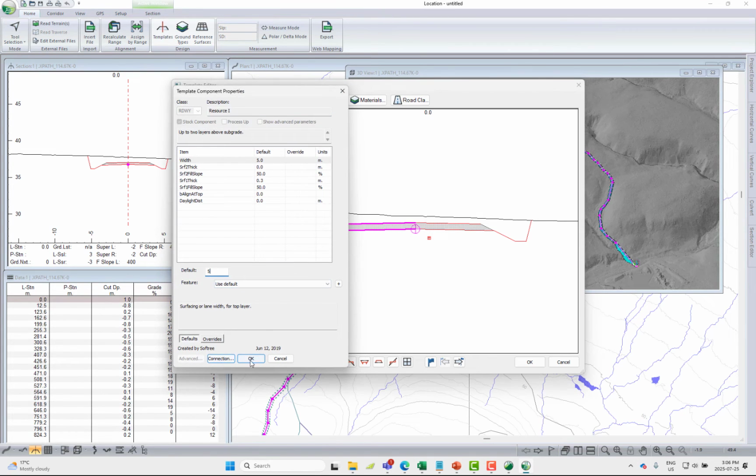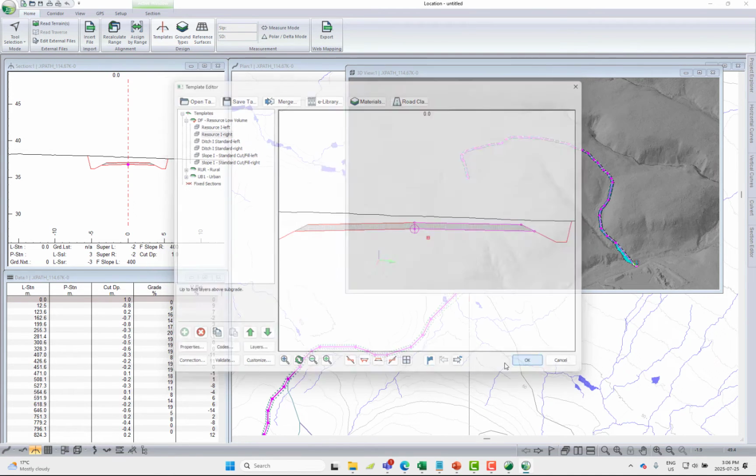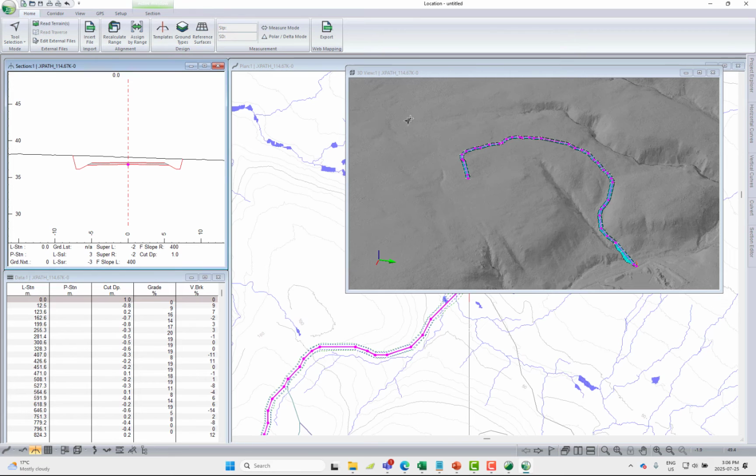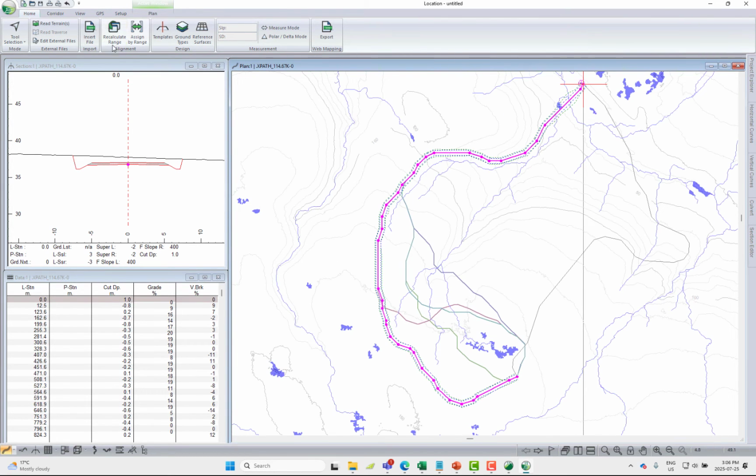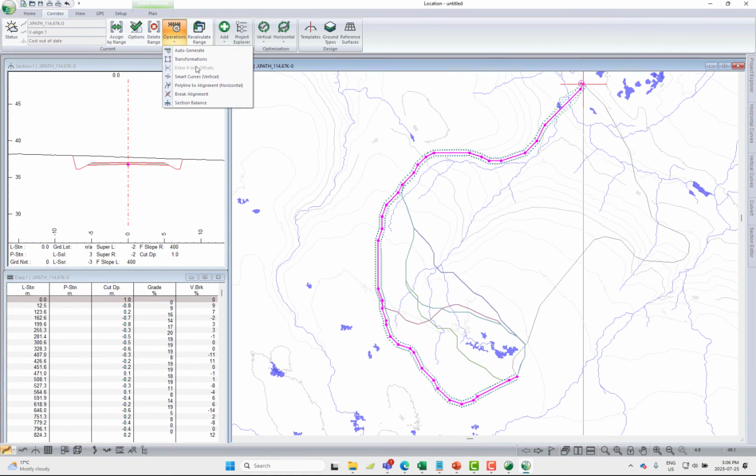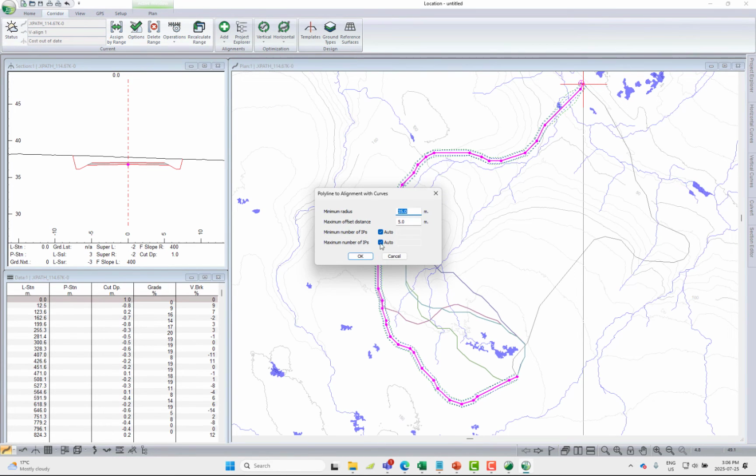Let's make our road a little bit wider to be a little bit more indicative of what we actually created. Okay, step one. Step two, Path Explorer comes in as a polyline. We're going to turn it through another fancy math tool into a proper alignment with curves. Step one is I'm running the polyline to alignment tool.